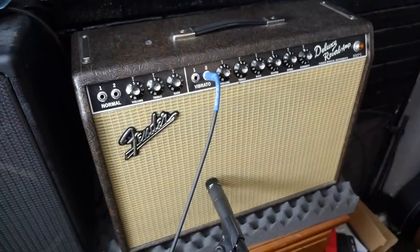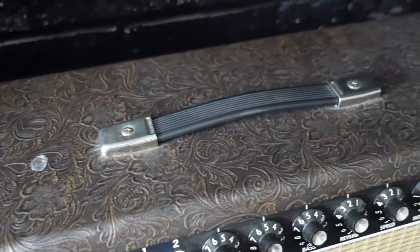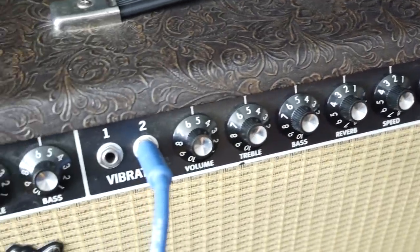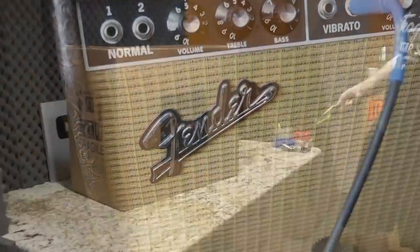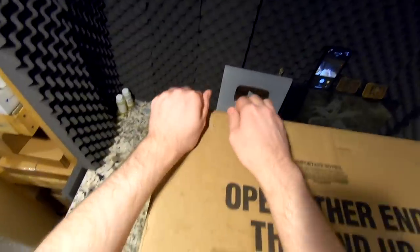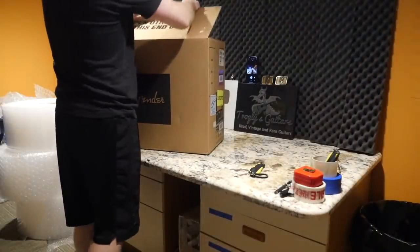For the last six months or so I've been using this Fender Deluxe Reverb — it's a limited edition with special tolex. What's always bugged me about this one is it wasn't a super hand-wired custom amp. There's not necessarily anything wrong with amps that aren't point-to-point wired, but this is a very traditional show as far as the guitars we demo, so I try to keep it as traditional as possible.